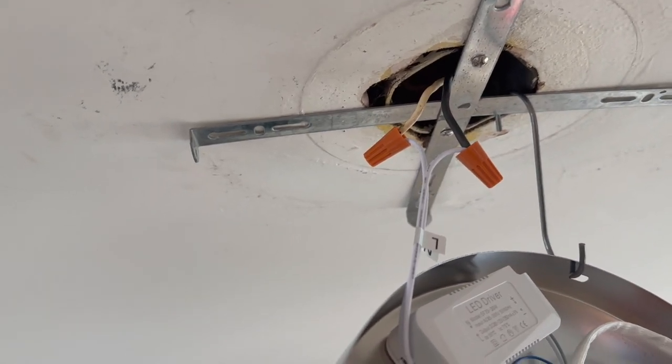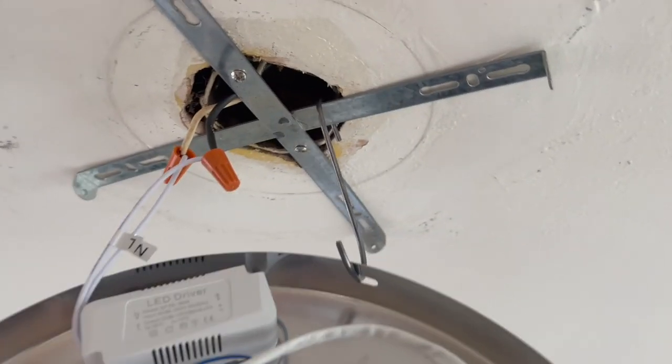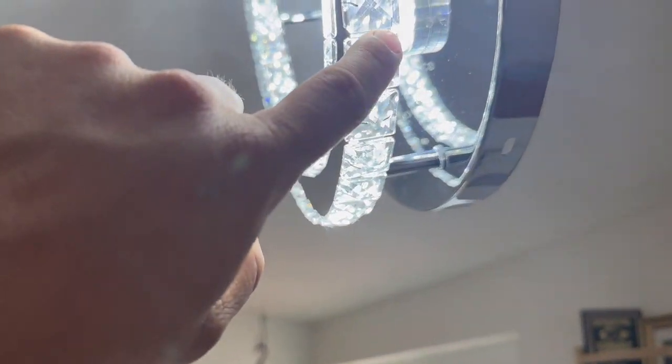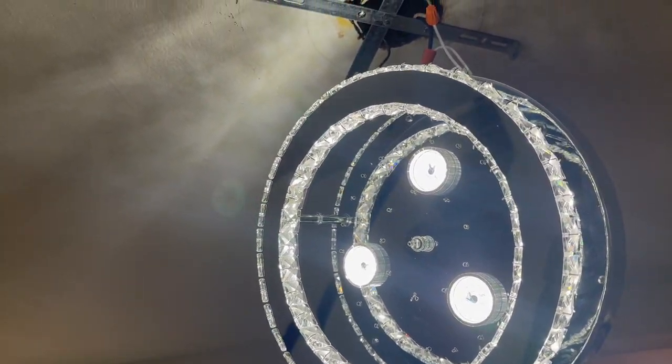That's gonna look like that, all tied in. I have this hook from a different project, but that's definitely helpful. Go ahead and turn it on, make sure everything works. Wow, that's really cool. It even has LED, it looks like it's shining through the light from the LEDs. Let's go ahead and finish getting this installed.